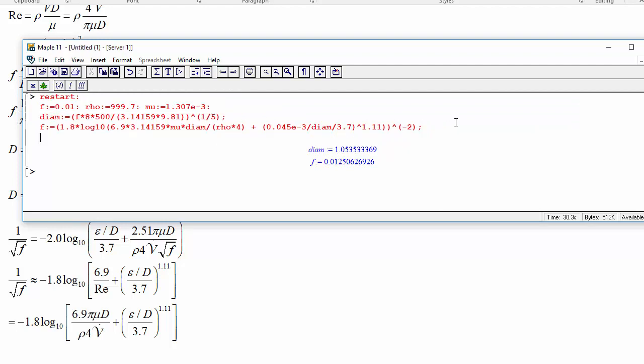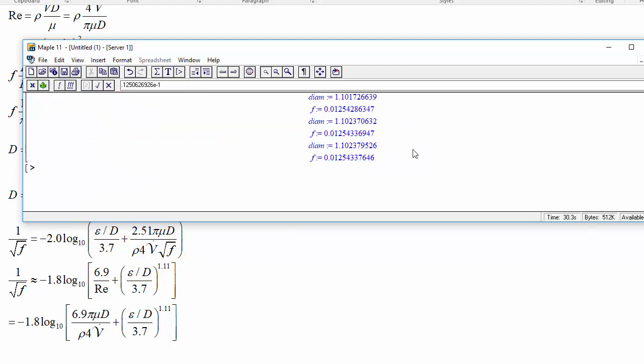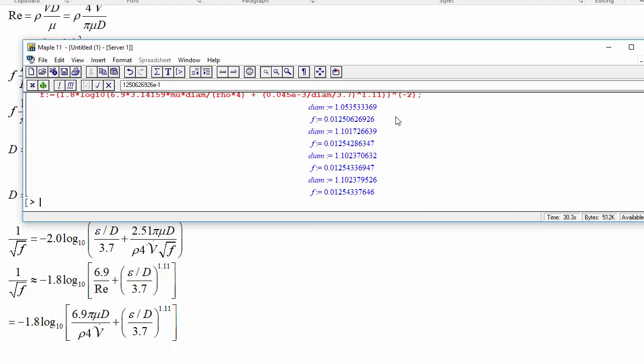Well, what you do is something like this, and now we calculate the diameter. So we sort of guessed the friction factor of 0.01, use that to find the diameter, then use that to find the friction factor, then use that one to find the diameter, and then the friction factor, diameter, friction factor, diameter, friction factor. So the friction factor actually didn't change very much after the first time. You see now we're in these very far decimal points. And there's no point in getting that much precision with it, since the Haaland equation is not guaranteed to be that accurate anyway. So we're all right. We're in pretty good shape here.